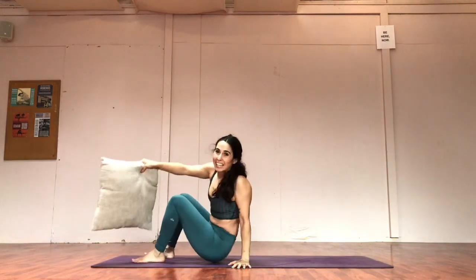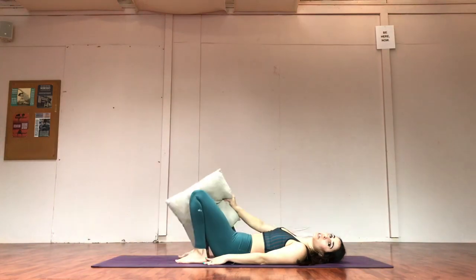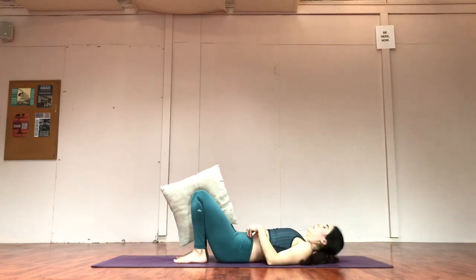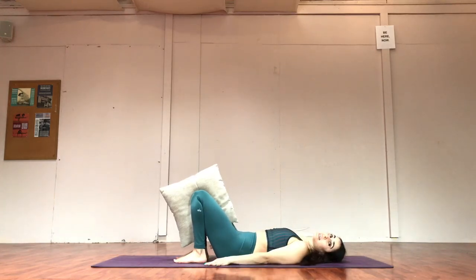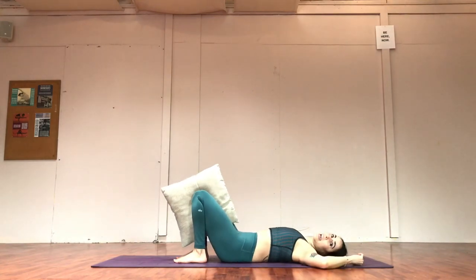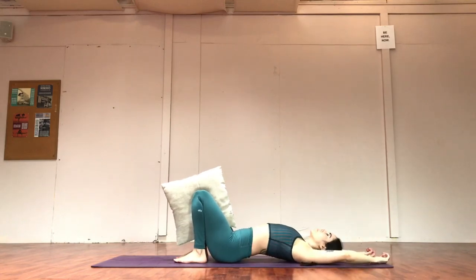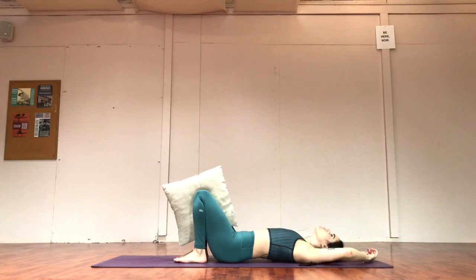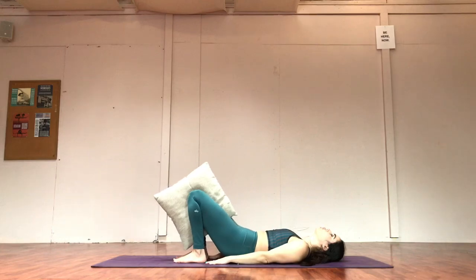We're going to take a moment to find our neutral spine, hug the heels in. Let's put this pillow in between the knees to further activate through inner thighs — we're going to pretend it's a thigh master. Push the knees together, plant the low back on the mat, pull the ribs in. Let's take a pelvic tilt and then an arch spine. Exhale, hug the heels in, hug the hips towards the ribs. Inhale, arch — open up the belly, the chest. Exhale, suction everything in, squeeze the inner thighs. Then arch, and then into that neutral position in between those two points. Belly is on, hips and ribs towards one another — just a natural curve of the spine. Can you touch your heels? Let's float the hips off, just maybe a few inches.